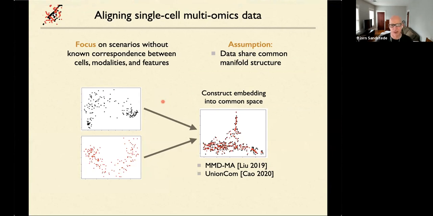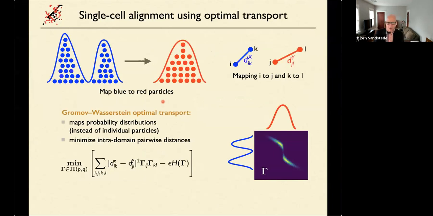So what we try to do is, first of all, minimize the number of parameters that our model has, and then also make the model or the approach scalable, which neither of these approaches can do. So they work for hundreds to a few thousands. When you go higher, they don't work anymore. And so here's the idea. The way that we're trying to do this is using optimal transport.